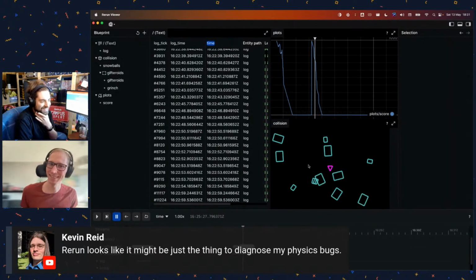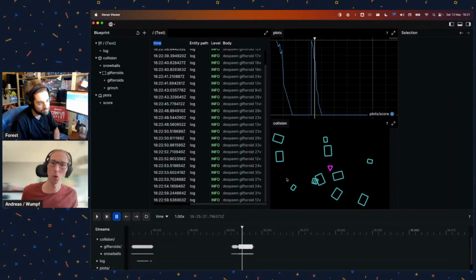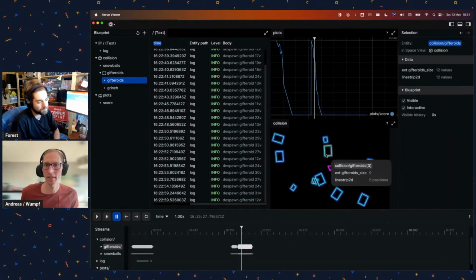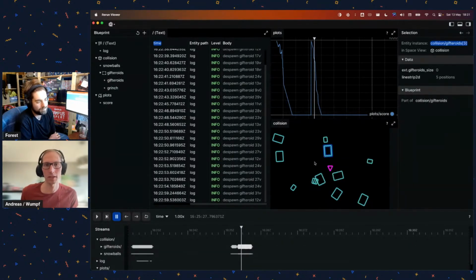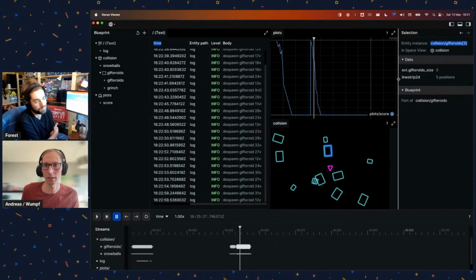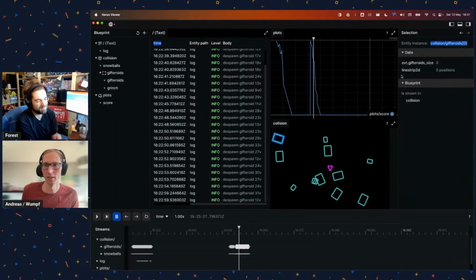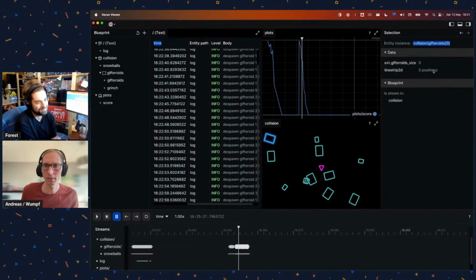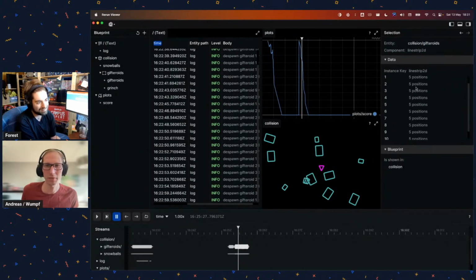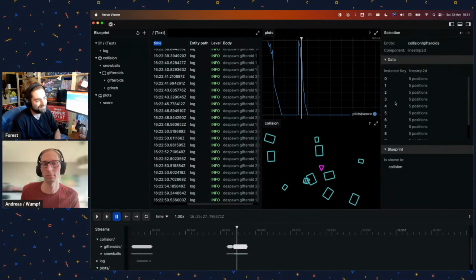I'll try to answer anyway. Yeah, for sure. What you see here on screen is data that was sent over to rerun, right? This data is in a way independent of the game. The game bundled up the messages and sent them over to rerun, and then rerun can look at that data. I can even dive in here and see, oh okay, you sent me a bunch of positions. You can really just look at the raw data that you sent. In the end, that's what it is.